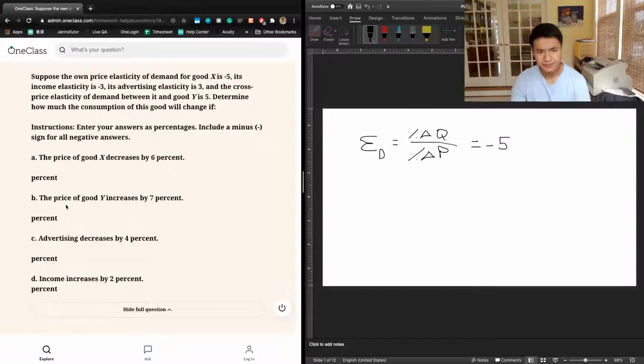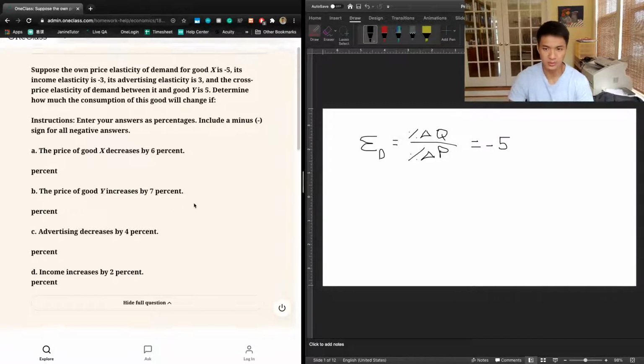So let's take a look at B. I think B is referring to the cross price elasticity of demand. Instead of saying percentage change in Q divided by percentage change in P, we would say percentage change in QX divided by percentage change in PY. So how does a change in the price of good Y affect the quantity demanded for good X? That's what we refer to as cross-price elasticity. The structure stays relatively similar. You're just introducing a second good's price instead of one good only. So we do the exact same process. We know that the cross-price elasticity is equal to 5, and we set the percentage change in price of good Y equal to 7. And so we would get something like a 35% increase in quantity demanded.